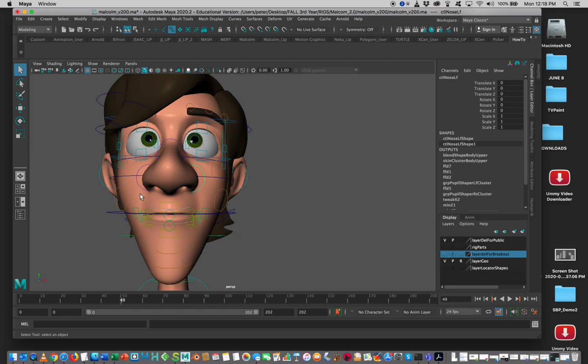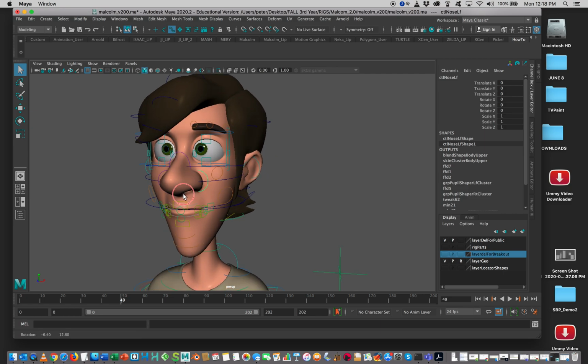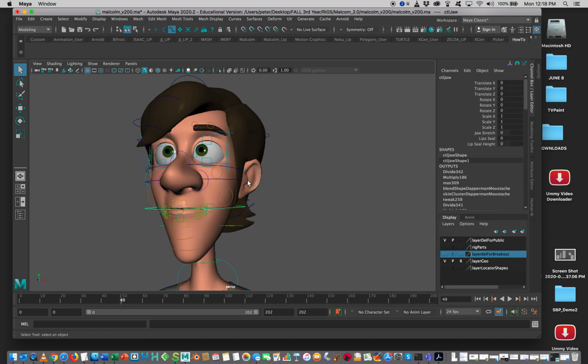We want 10 mouths: the M, B, P, E, O, U, S, T, N, F, V, T, H, and L sounds. Not the letters, as you recall, we are animating sounds. So sometimes the O shape will work for an aw sounding word. It's a sound, okay? I can't emphasize that enough. So let's just take a look at what are the controls we need to make those shapes. The primary mover in all of this is going to be the jaw, okay? That's the thing that opens and closes. And it's always going to rotate, okay? So it's going to rotate, open, and closed, right?